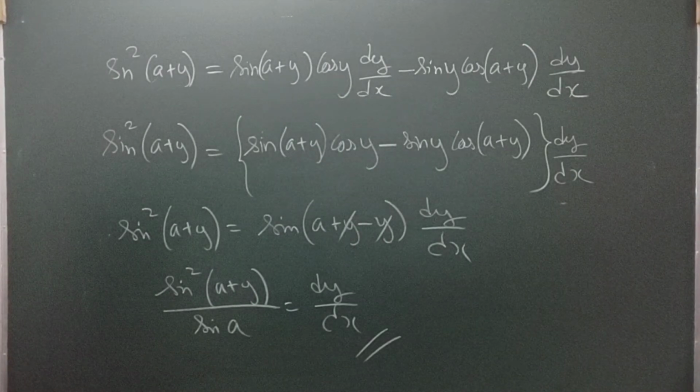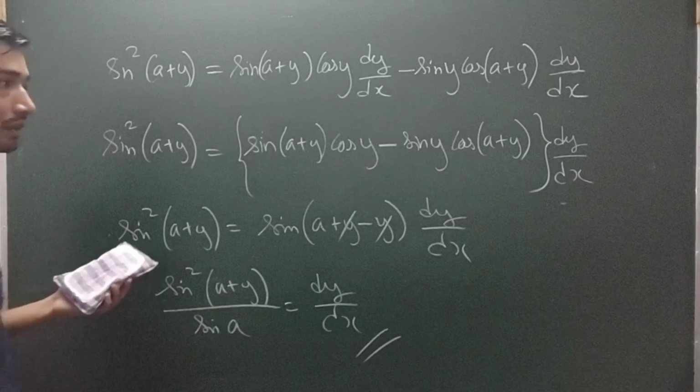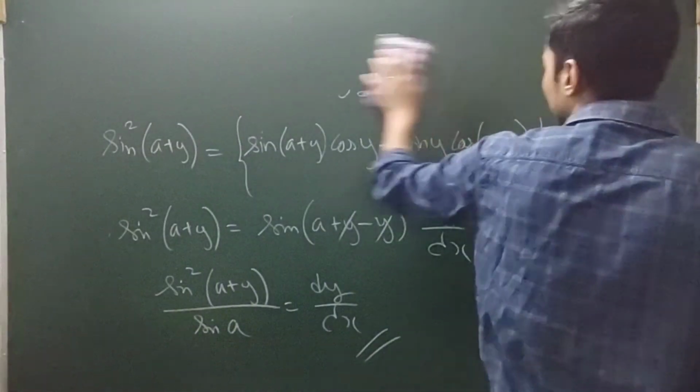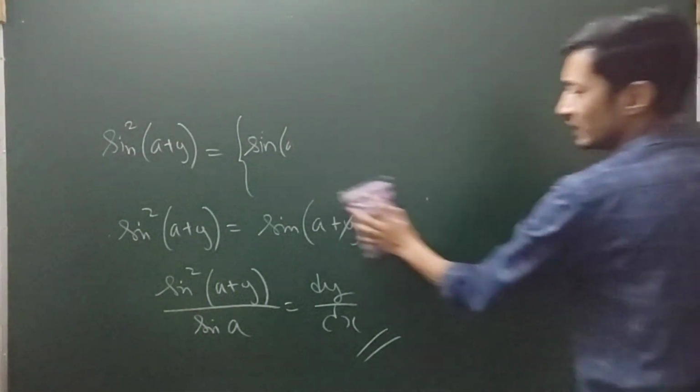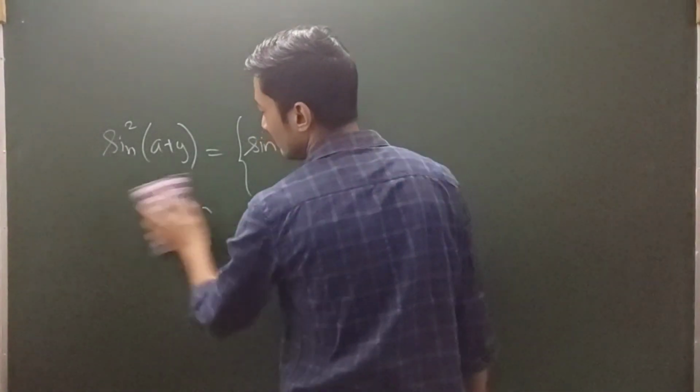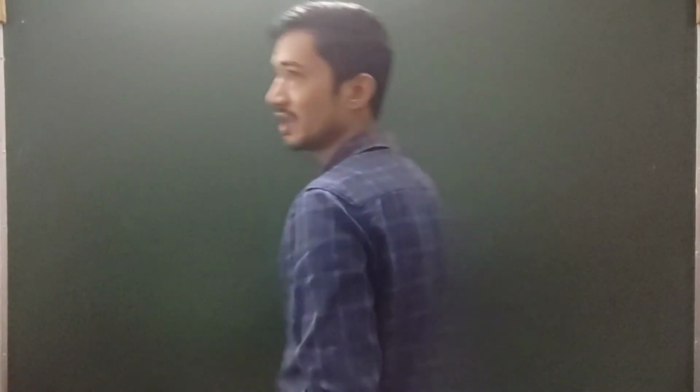So basically there's nothing new here. Just the same old differentiation. Yes, you just have to be careful with the chain rule. That's the implicit functions. So how do we differentiate implicit functions? We do not need anything special. It's just same old differentiation. Yes, you need to be clear with the concept of chain rule, because we apply the concept of chain rule only. Yes or no?